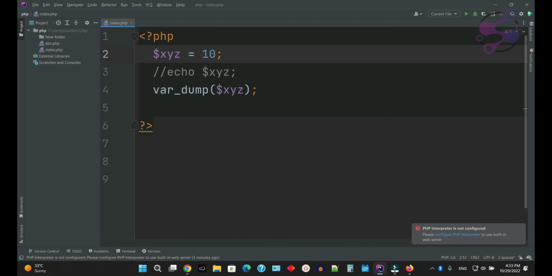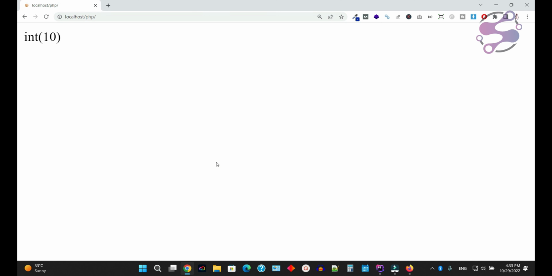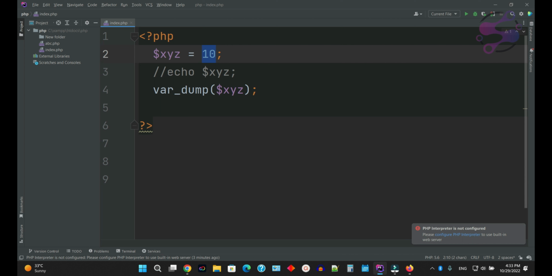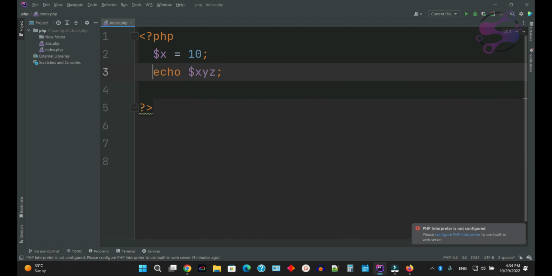That means the system automatically assigns the data type of the variable according to the value. I'm talking about the data types of variables. This is the integer type, so that's why the system says this is an integer. You can use a short name or a long name for your variables. In this case, if I say x, you can echo x because we have already defined x.